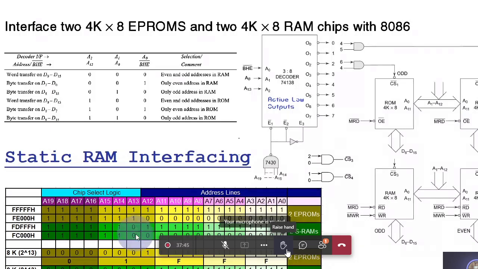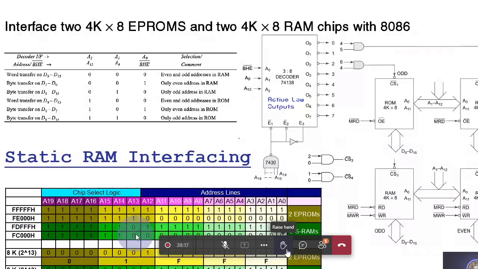So for RAM chips, if you want to select them, you have to keep it as 0. That means A0 is 0, BHE bar is 0, as well as A13 is also 0. If you see in this particular table, this is BHE bar, this is A0, and this is A13. They have written it wrongly, but if you zoom in, you will be able to see it as A13. This is written in very small font. Forget about the top line for now. This is the interpretation of the table, the bottom line: BHE bar, A0 and A13.